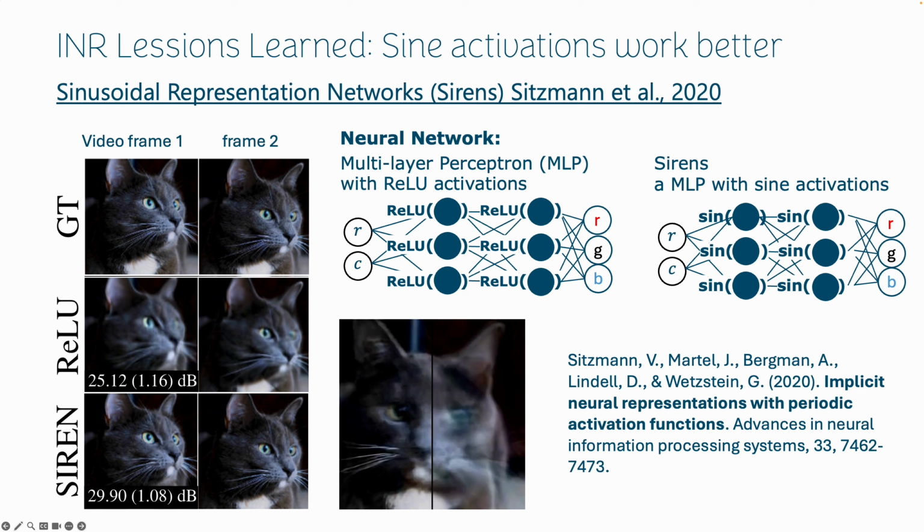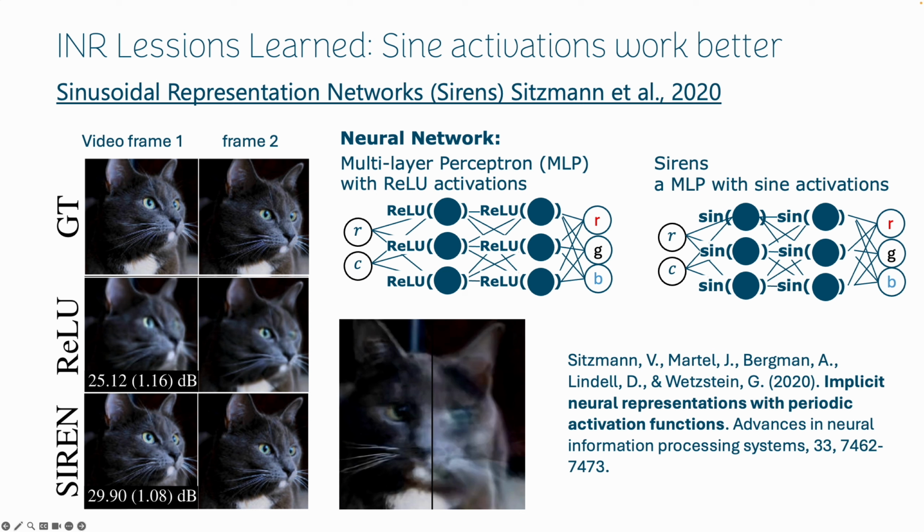But when it comes to learning representations, those may not be optimal because in those cases, we don't want to do classification or feature extraction. We want to store a signal, like an image, a two-dimensional signal for instance, in the neural network weights. So what Vincent Sitzmann shows really nicely in his paper from 2020 is that if you change the ReLU activation functions to sine activation functions, you have sinusoidal representation networks. Fancy name, but it's actually just changing the activation function to sines. These networks are much more able to learn high frequency and reconstruct images very, very accurately, and not only images, but also 3D scenes, for instance.